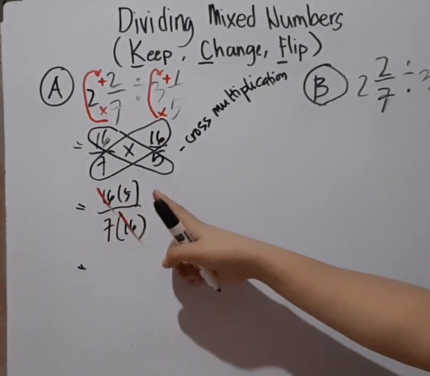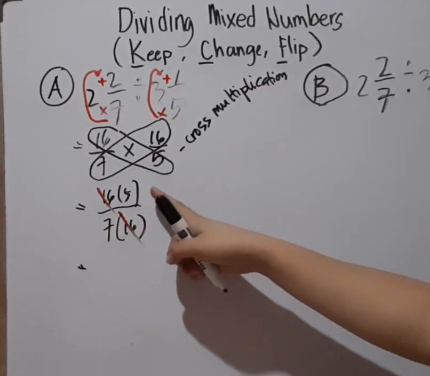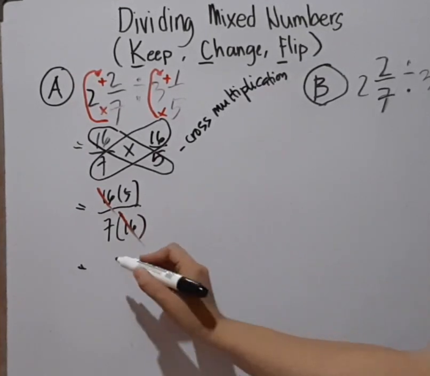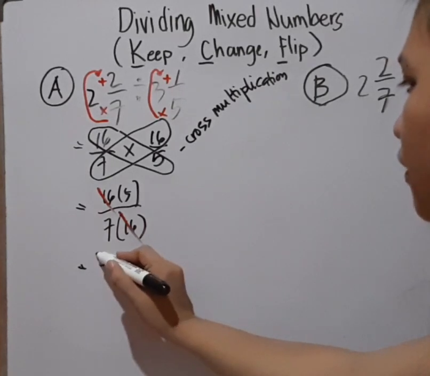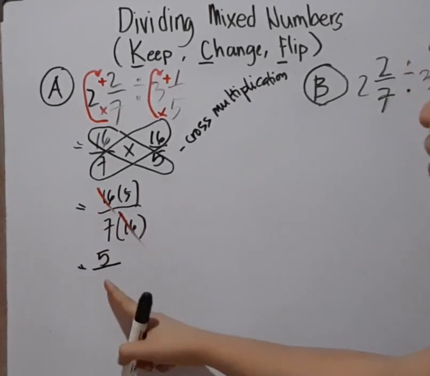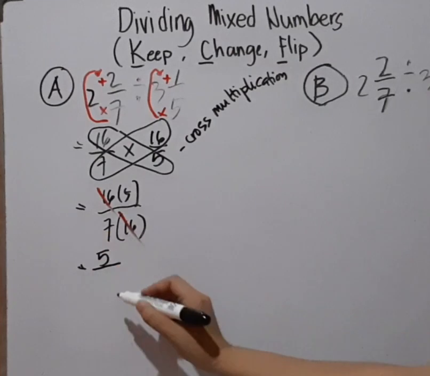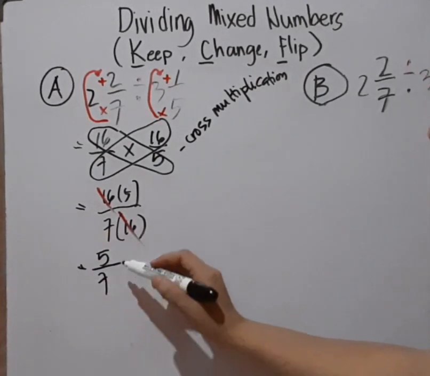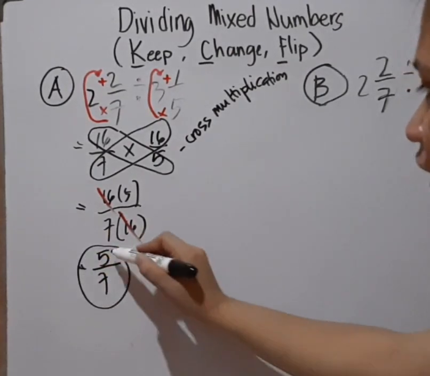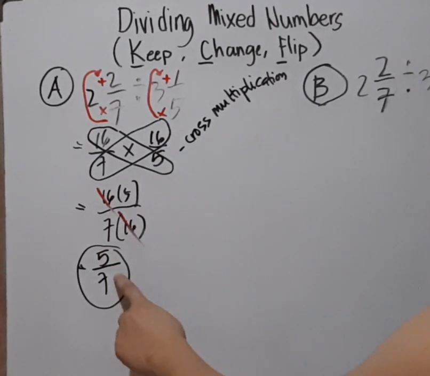So, kung makikita nyo po, yung naiwan pa sa numerator value is 5. You just copy the 5 and then same goes sa denominator na 7. Okay? So, this is actually your final answer kasi naka-lowest term na po ito. So, hindi na, wala na pong iba pang factors na pwede maka-divide to its lowest term. So, ito na po yung lowest term niya.